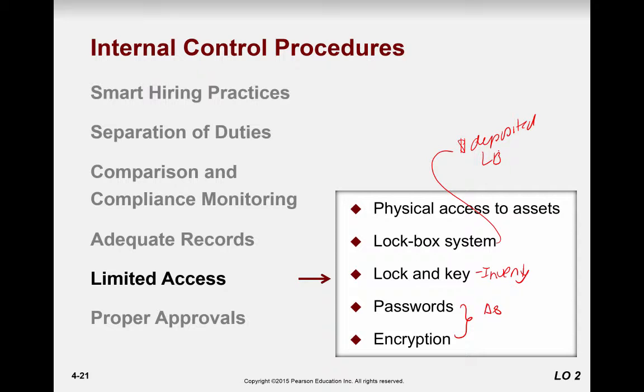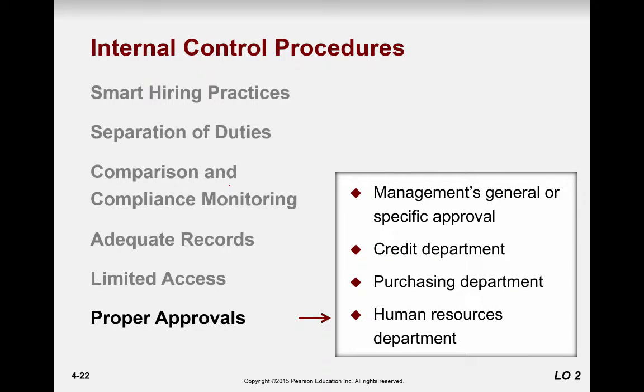The bank goes, takes those checks, deposits them directly into your account, and then sends you electronically or through snail mail the backup remittance advices. That limits access because that's going directly into a system. It's to a box, and then that box is controlled by the bank, and then it just gets directly deposited into your account. Then you might have proper approvals, right? So if you have a management approval, was that overridden? And if so, what happened?